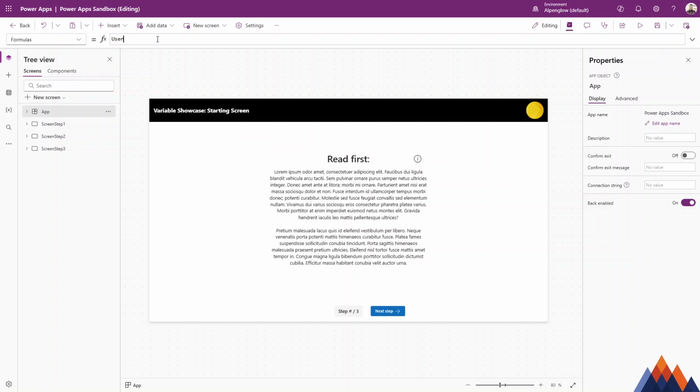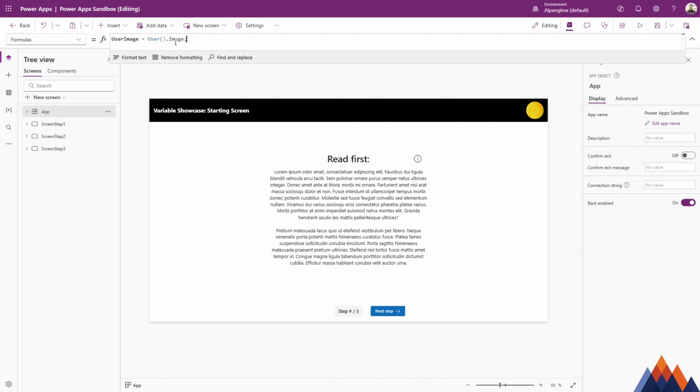So I'm going to declare a variable. It's going to be called UserImage, and we are going to use the User function, which comes with Power Apps. And that allows you to get some information about the logged in user. You can get their email, full name, depending on what auth servers they might be using. We're using Microsoft Entra. You might get some information about that, and then an image. And it will require that you close this out with a semicolon, because they do anticipate you using several formulas in this space right here.